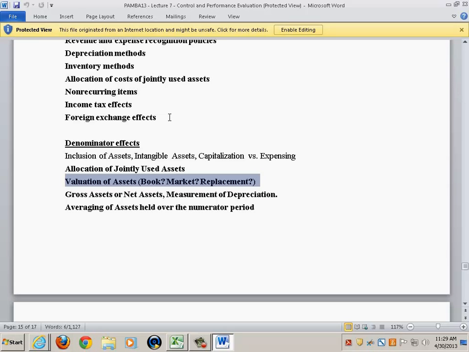Or it can be the replacement cost of those assets, or it could be the liquidation value of these assets. What will be the value of the assets if you liquidate them? Or it could be the market value of those assets. What is the market value of those assets at this point? You can use any of those valuations, and they can produce significantly, radically different numbers. And depending on which method of valuation you use, that will affect the magnitude of the dollar figure of your asset base, and obviously will affect your return on investment.